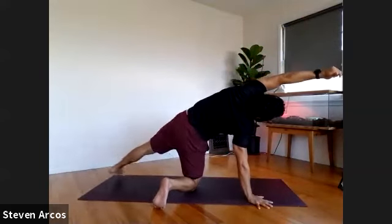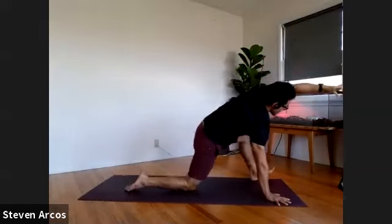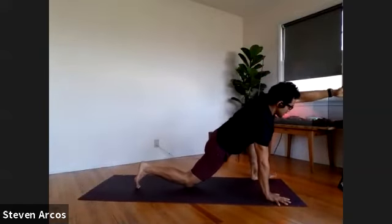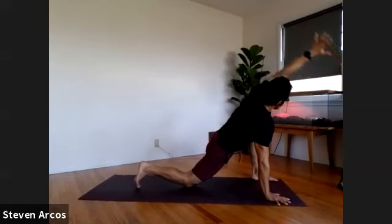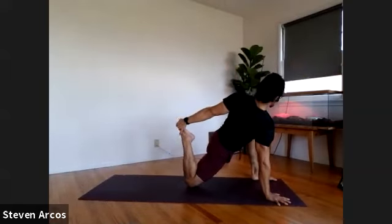Step your left foot all the way forward. Reach your left fingertips forward, lunge. Stretch out through your fingertips. Ooh, okay, circle your left arm back. Reach back and grab your right foot. Give it a nice little squeeze here.